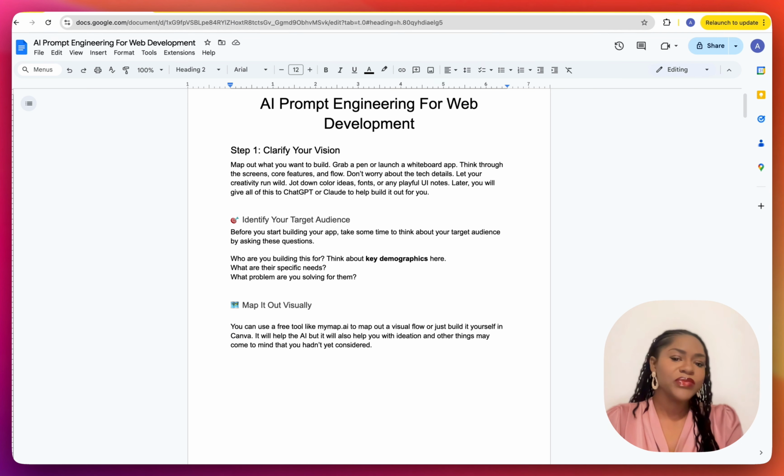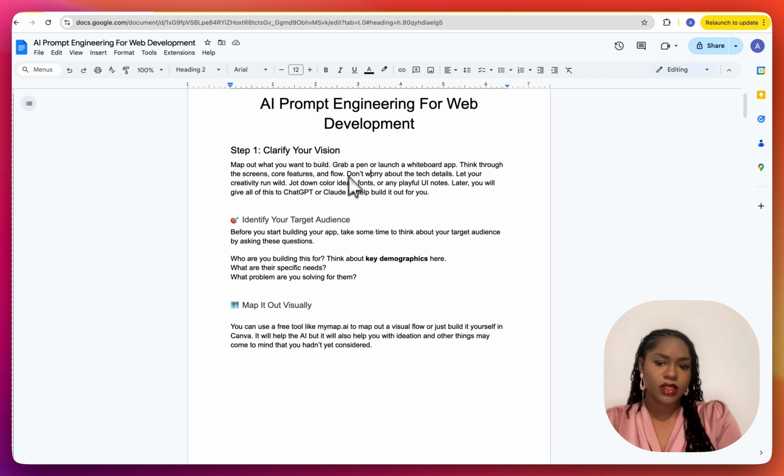If you don't know, everything that you tell the AI, it's going to come up with the best tech stack for the features you give it. So that's why it's very important to map everything out, all the things you want the UI to do and look like. So the animations, the color schemes, all of those things are going to matter, because as you get ChatGPT or Claude to help you build it out, it's going to take all of that into consideration and it's going to suggest the best tech stack for the use case.